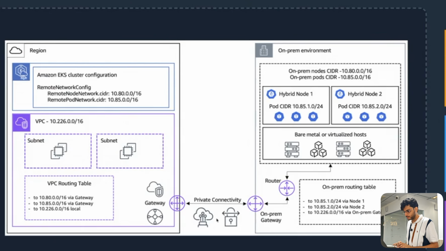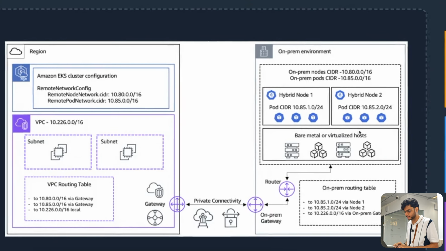So yeah, when you configure an EKS cluster on AWS, just two things change. When you configure EKS, you have to enable a setting called EKS Hybrid, and you have to pass in a remote node CIDR, so that EKS knows what your node CIDR is on-prem, so it can route the traffic there. And if you are using a routable pod network, you also have to mention a remote pod CIDR, so that it knows where your remote pods are, whether it is in this AWS account or outside of that. Similar things are configured on-prem, wherein you just create a node and there is nothing to configure there.